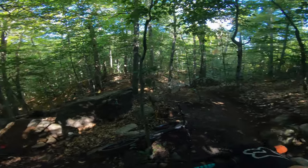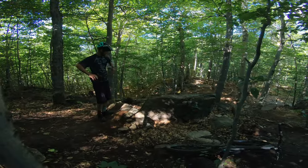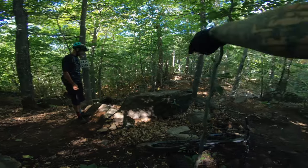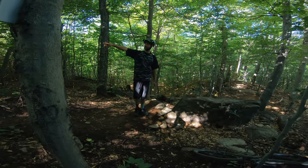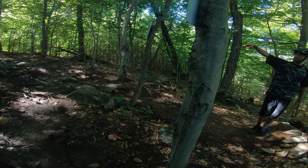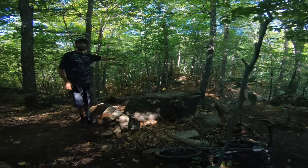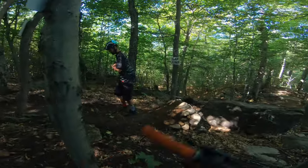So there's pretty much two lines here. There's the easy workaround line and there's this rock lily pad feature. Be sure to brake check before, because if you come in at trail speed, you're going to overshoot the rock and go right into the hump at the end. If you feel like you're flowing in and you get to that corner without too much effort, maybe one or two pedal strokes on the flat there and you're good to go. Good call. You basically want to just get on the rock and you're going to be off by the time your rear wheel touches it again. Exactly. So let's do this.